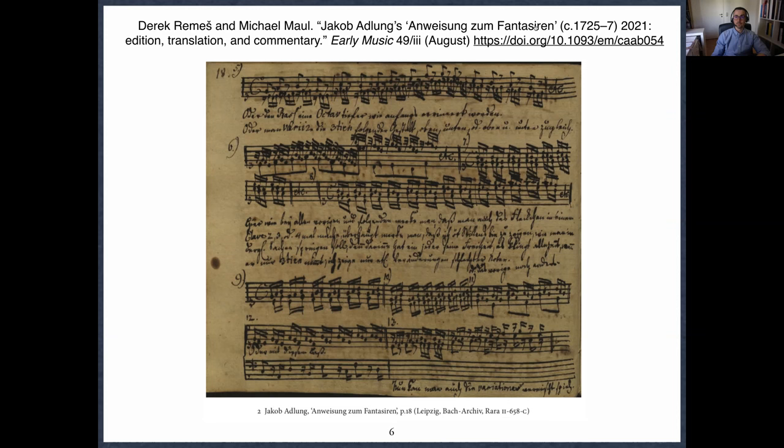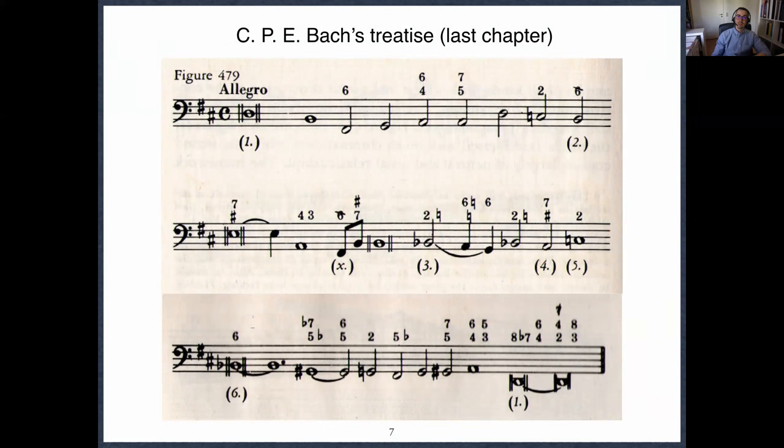Velad was not the only person to conceive of music-making in terms of thoroughbass. C.P.E. Bach, as you probably all know, at the end of the second half of his treatise gives a bass line and says it can act as the foundation for your own improvisation, then gives an example of how to ornament — how to inflect these chords, this chord progression rhetorically. I think this is so valuable for us because it's not that complicated. If you play through this, you'll see that it essentially runs arpeggios with a couple of parallel sixths.